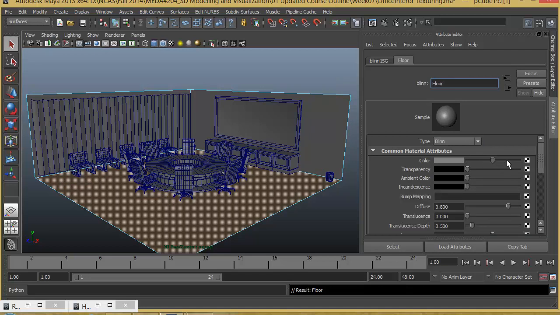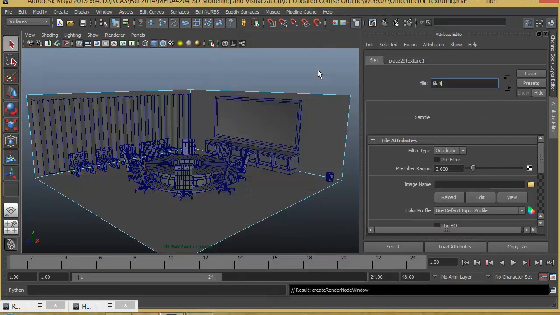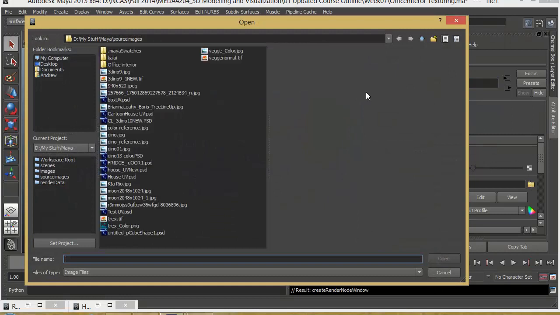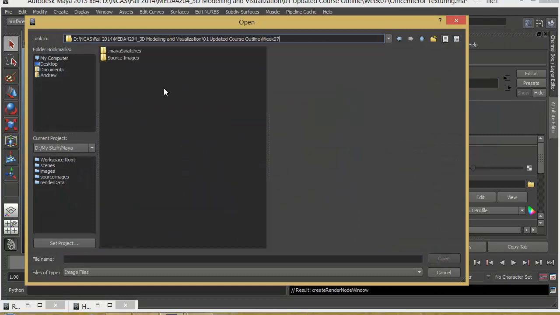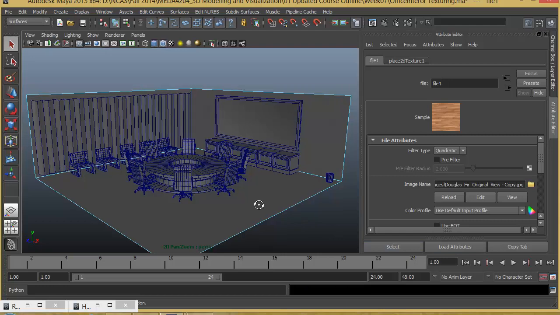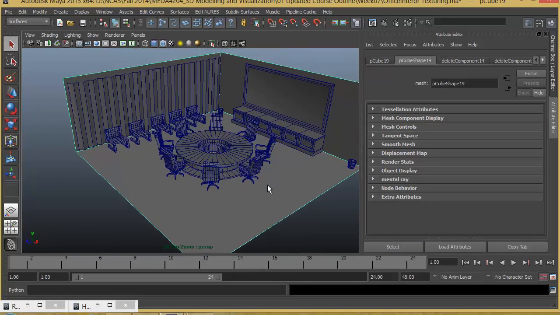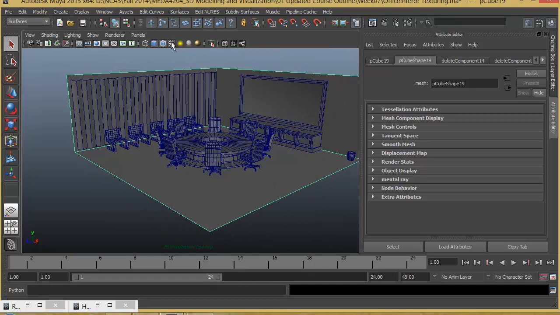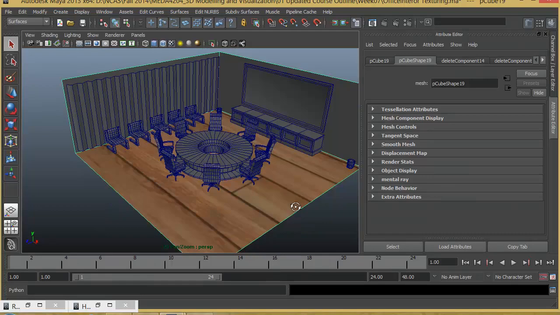Let me go to the color attribute, go to the options and choose file, and here I can go to file, and I have all the textures that I'm going to be using for this project inside the source images folder. So I'll get into source images folder, so I'll hit open. So the texture file is being already applied. To make it visible, we will have to either click on this button to make the textures visible, or we can also press the 6 key in the keyboard.